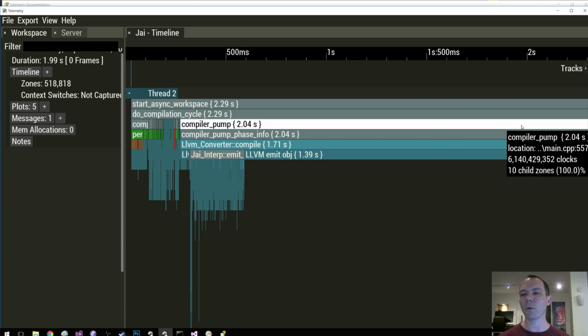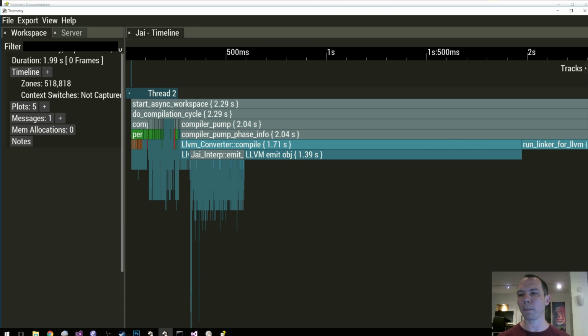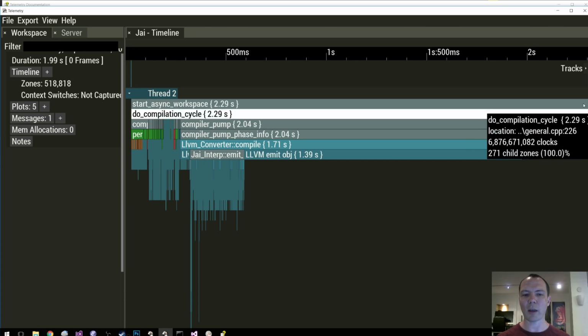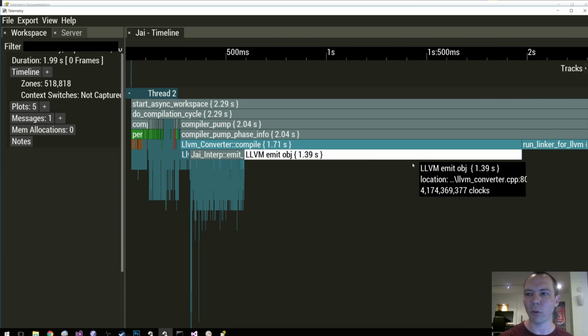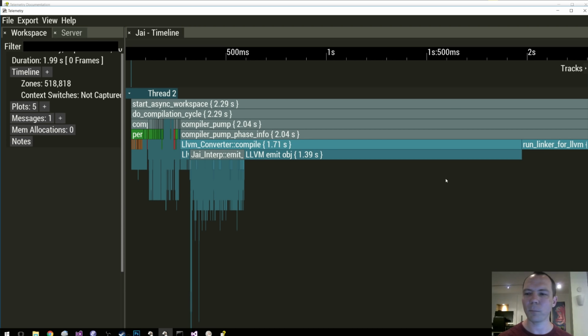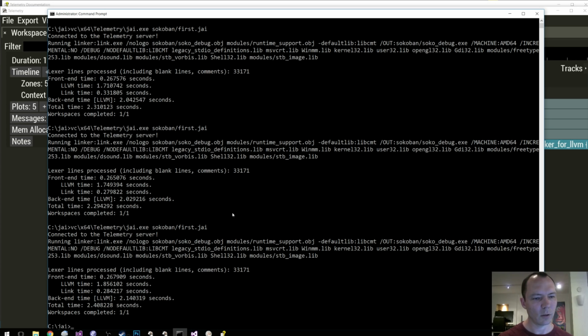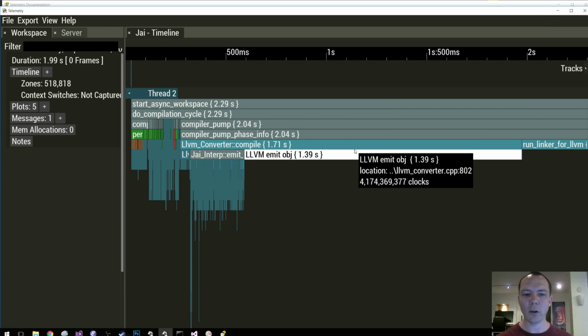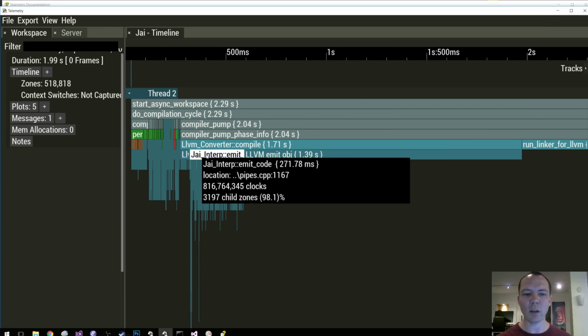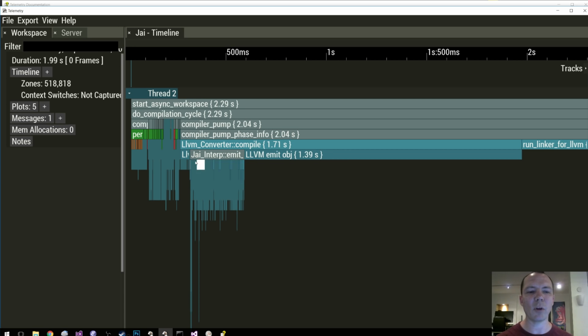So we're done. Let me reemphasize this for a second. This is the almost 3 seconds that it took. How long did that run take? 2.0-something seconds. 2.29, right. So LLVM itself is 2.0-something, and then we run the linker after that, which takes an extra 0.3 seconds, right? So here we're running the linker. Here LLVM is chewing on what we gave it. Here we give LLVM all that stuff.